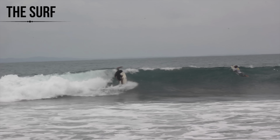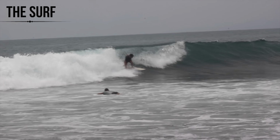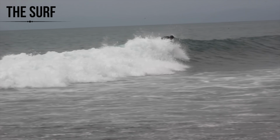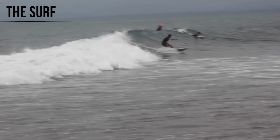So yeah, I hope that gives you a bit of a glimpse into what Pavones is like. Now initially I thought the wave was extremely tricky to ride on the backhand. I found it really hard to get the timing right and actually attack it and go vertical without losing your speed and getting caught behind, because it zips along the cobbles, especially at low tide. It's basically impossible to make. But now, having surfed it on different tides and slightly different swell directions throughout the week, I've got a better idea of what it's actually like.